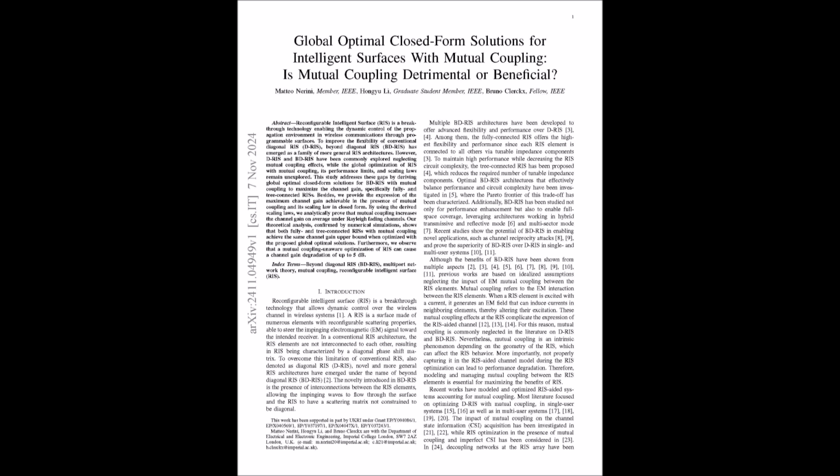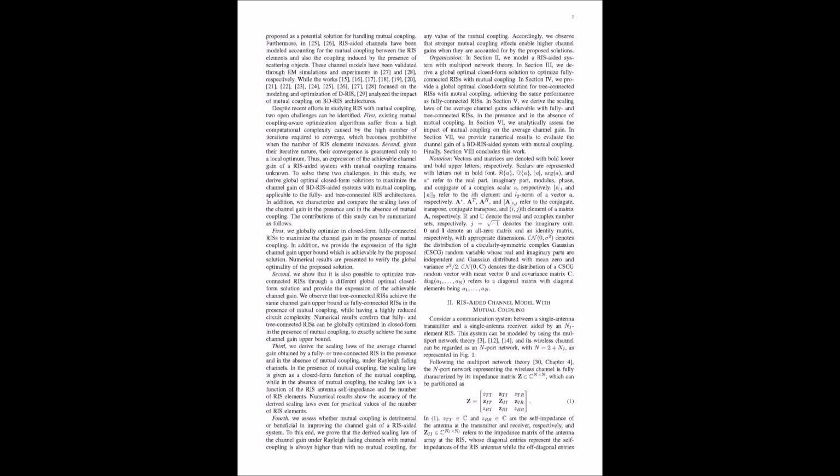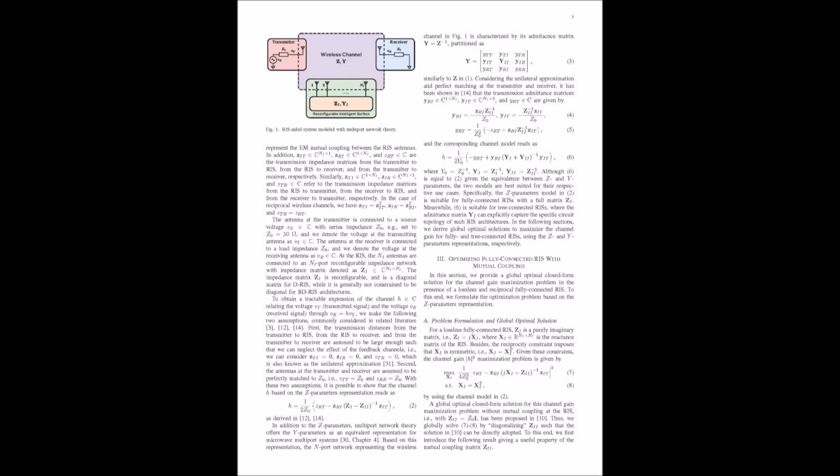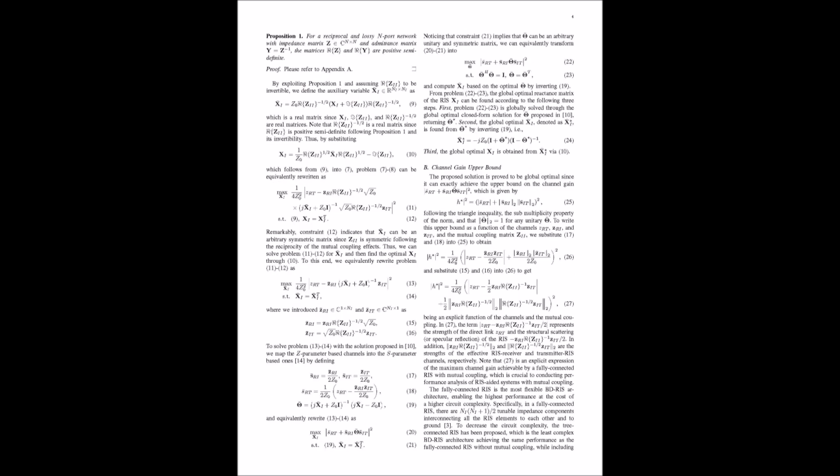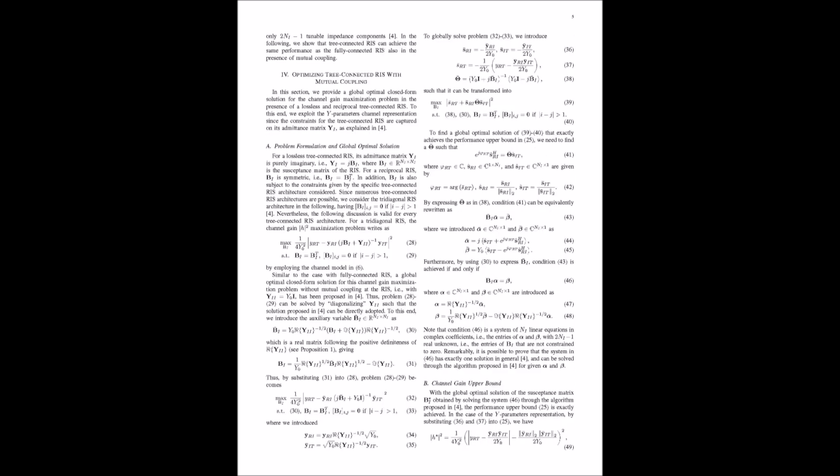Exactly. But they specifically analyze Rayleigh fading channels. Why focus on this particular type of channel? Rayleigh fading is a widely used model for wireless channels, where the signal experiences multiple reflections and scattering, like echoes in a canyon. It's a good starting point for theoretical analysis. And the insights gained from studying this model can often be generalized to other more complex channel models. So it's a simplified version of reality that helps them grasp the fundamental behavior of the system.